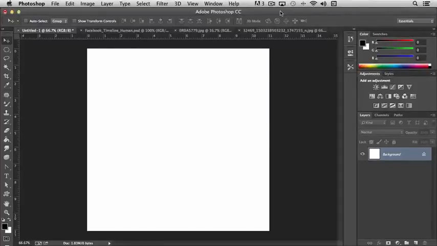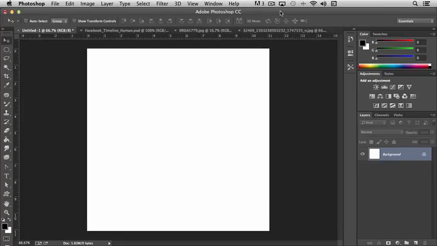Layers is one of the foundational features in Photoshop that you're going to use on a very regular basis. Think of it as building blocks for Photoshop, because the layers are exactly that. They are individual layers, and each layer is different or performs a specific function, and we're going to look at those functions here in a little bit.